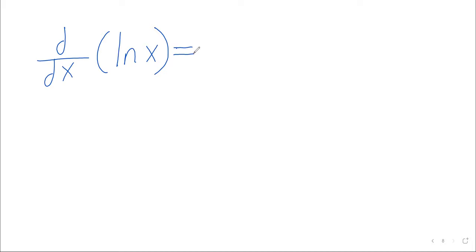And I'll just write what it is. The derivative of the natural logarithm, this is one of very few functions that becomes nicer when you take its derivative. The derivative of the natural logarithm of x is 1 divided by x. So the logarithm turns into a very nice algebraic expression when you take its derivative. And having said that, I guess we ought to do some examples.